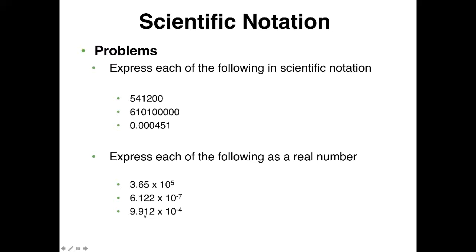So it'd be 0.00000061122. This would be similarly 0.00099912. There will be one less zero than there is number here. So that in this one there will be 6 zeros and then this number. So it would be 0.0000006. And this one would have 3 zeros. 0.0009, because this is a 4.